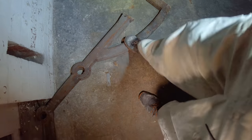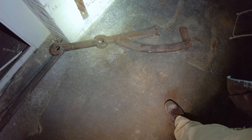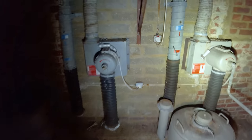What the hell is this? Solid piece of metal. What the hell is that off? Looks like something from a... I think poles would have gone down through here, so it's something off railings. Railings from outside, probably. And there's that sealed door that would come out to the air equipment. And we couldn't get this one on the right working, but I wonder if we can get the one on the left.